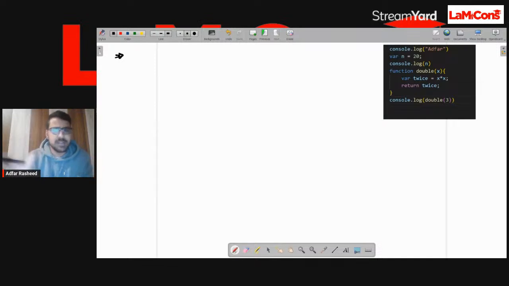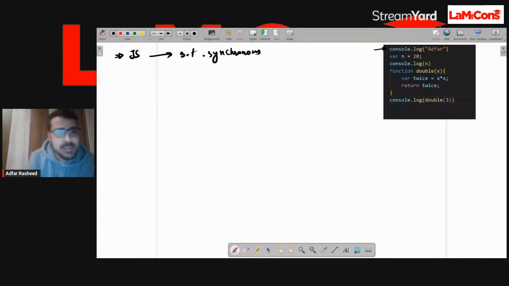But let's try to first of all understand what actually this code does and how it is executed. Let's try to understand that. Okay. We all know from our day one that JavaScript is a single-threaded synchronous language. What does that mean? That means when this JavaScript code will be executed, the lines will be executed line by line. So first this will be executed, then only it will move to this, then only it will move to this, and then the rest of the function, and then this. Which means it will simply execute my lines of code line by line.